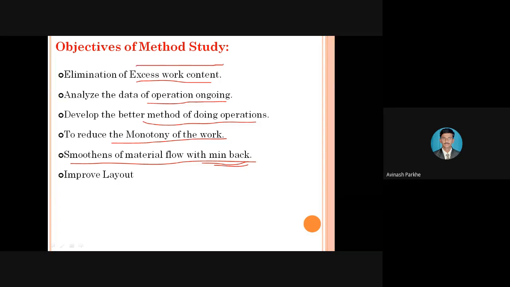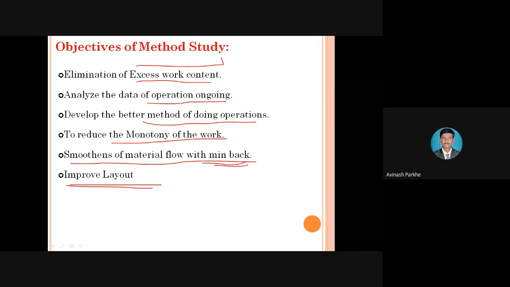So we have to apply the concept of method study and improve the layout. Improve the layout means, whatever unnecessary operations are developed in the operation process, why are they developed? Because your layout is not properly designed. If we design that particular layout in the proper way, then we can eliminate such unnecessary operations. Sometimes workstation number 1 is present at one side and workstation number 2 is present at a maximum distance. That means the material has to travel the maximum distance unnecessarily from one workstation to another.